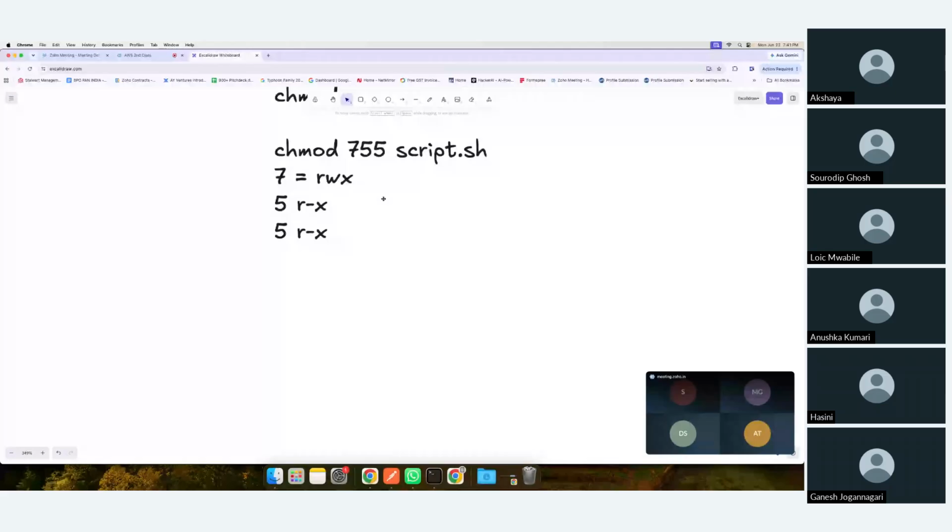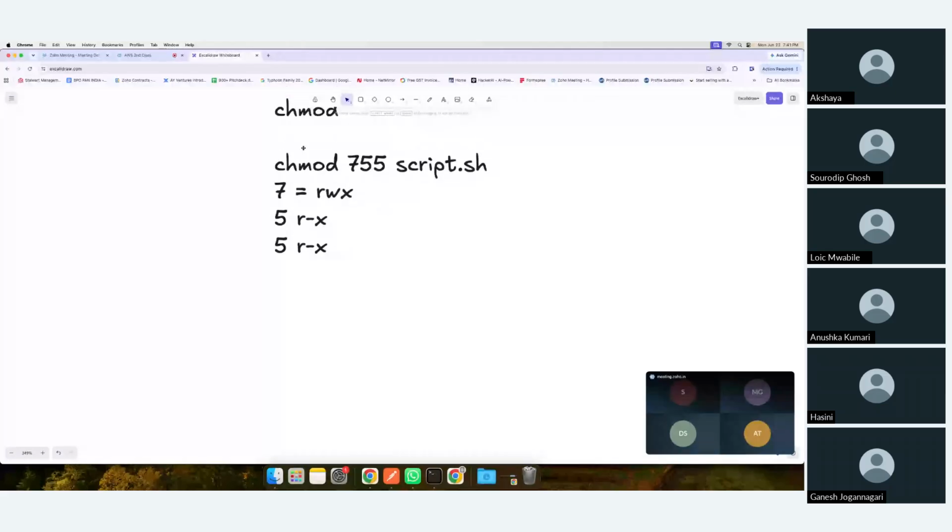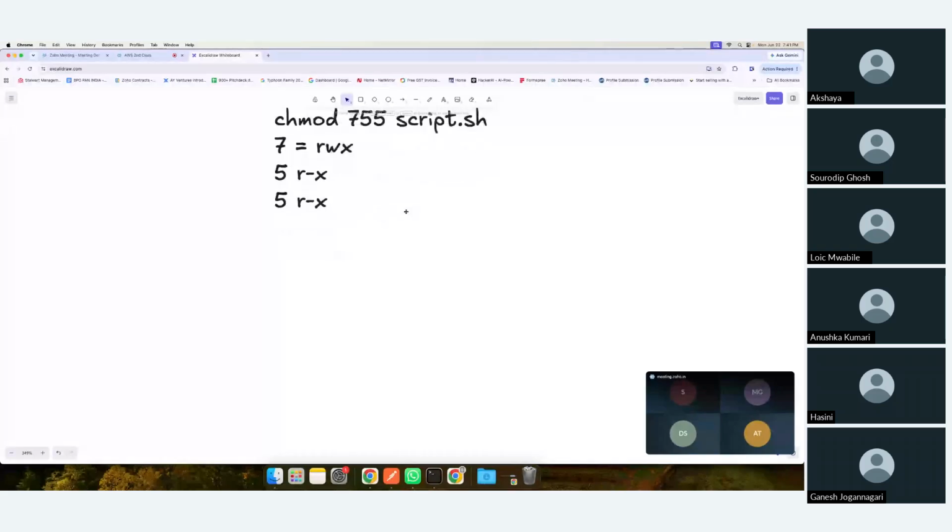Okay, so we saw chmod, which helps you change or modify the permissions of a file. The real world example you can already see is that we mostly do chmod 755 script.sh, which I already told you about. Then we can also have plus x deploy.sh. I know you are not currently concerned about the .sh file. I'll be explaining it in the later stages. This is just an example for you of how it works.